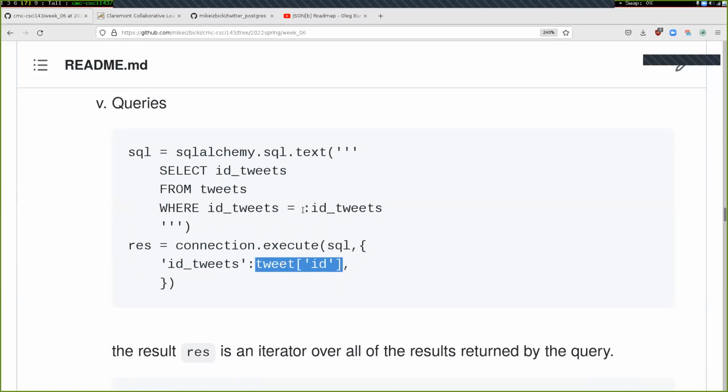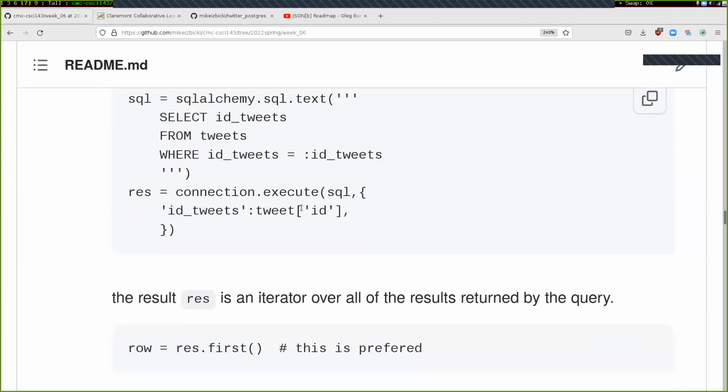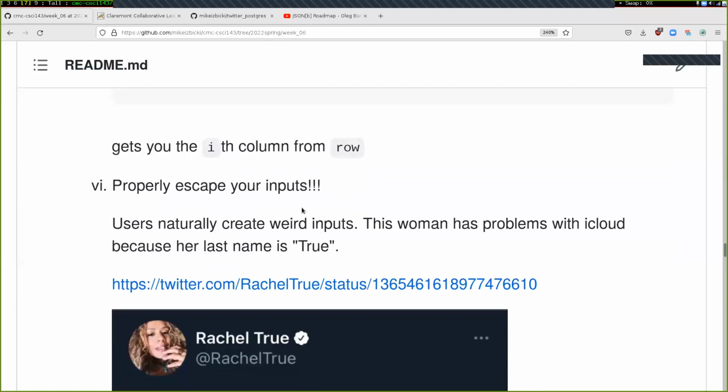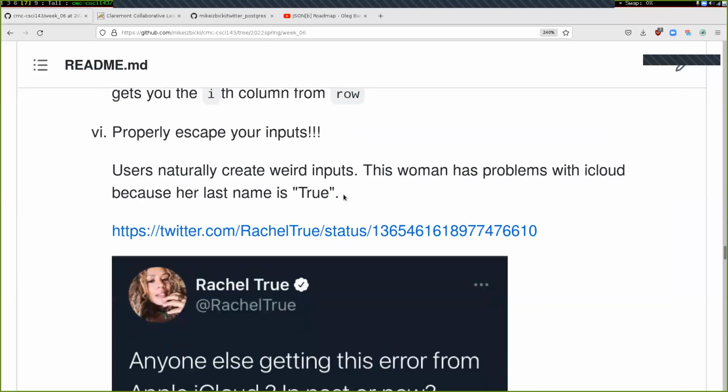It's extremely important that you use this format to insert things into the table and not try to use Python string manipulation to insert things, because this execute function with this dictionary will properly escape whatever the variable is right here so that you don't get any bugs in your code. Turns out that users are evil and they will always try to break your SQL code.